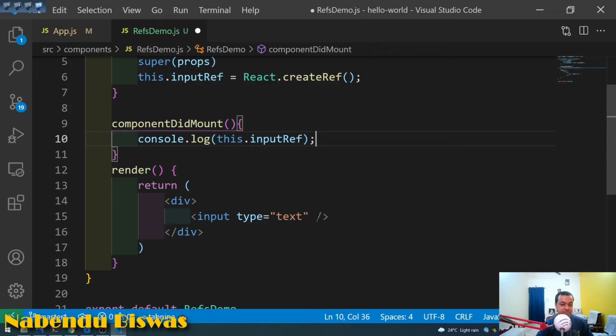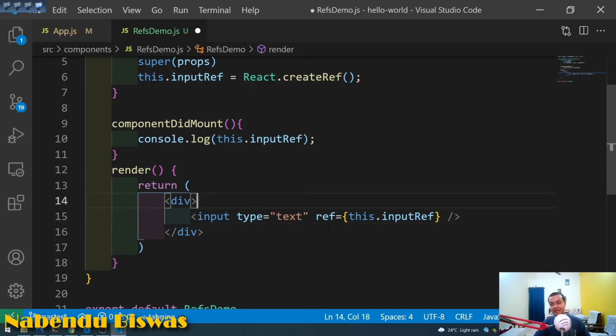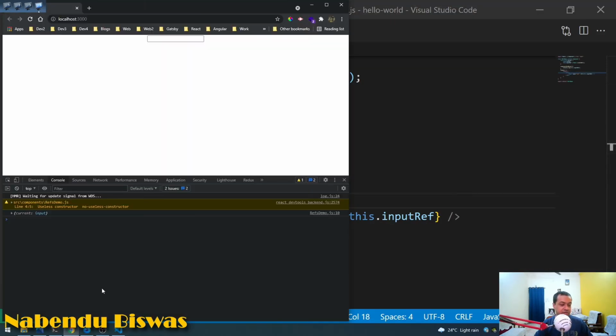We have to attach it: ref equals this.inputRef. We have to use it like this. So instead of state and value and all those things, we generally use it like this. Ref is this.inputRef, whatever is the name here. Let me save it and come here.